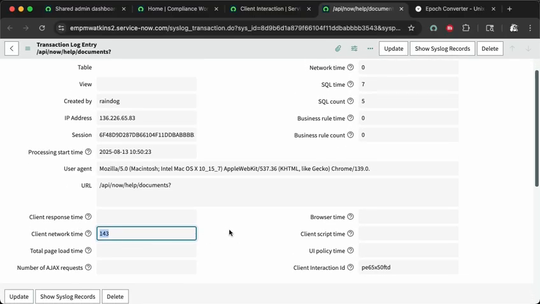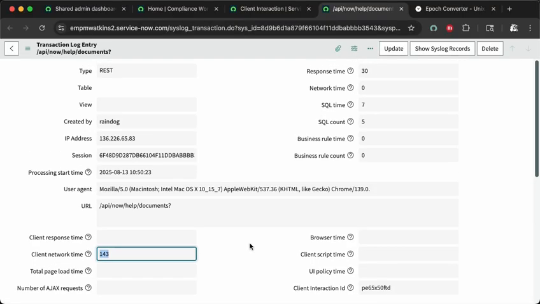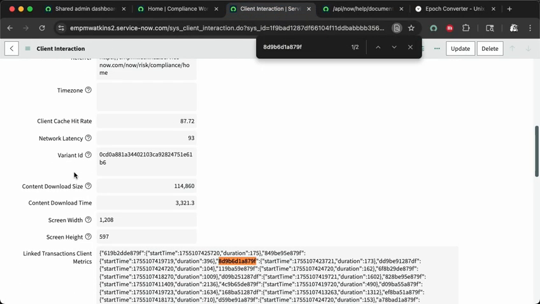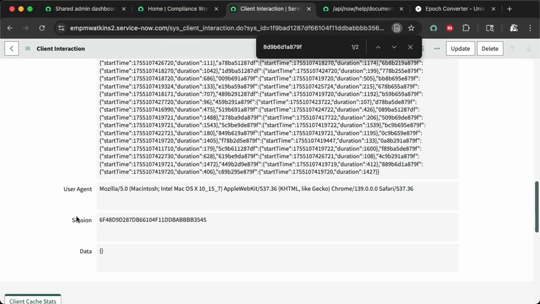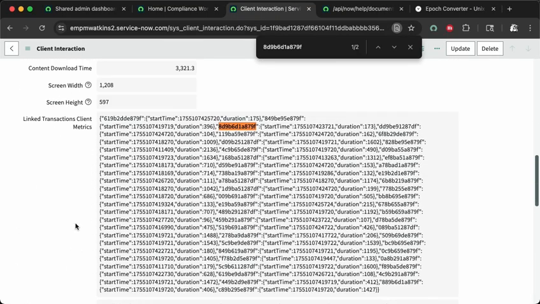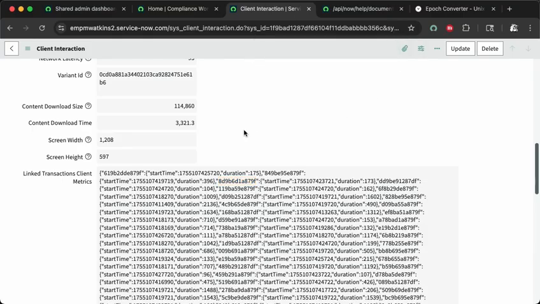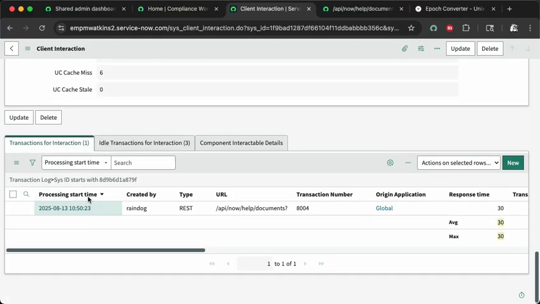So here's an individual transaction, and if you see really high client network time, maybe something in the firewall was frozen up, or something inside of one of your routers is having issues, or any of the components along the network path might be responsible for that. And of course, if you see unusually high download size, maybe that's a factor there. It's not the network itself, but a huge payload coming down across that network will be slower than a small payload.